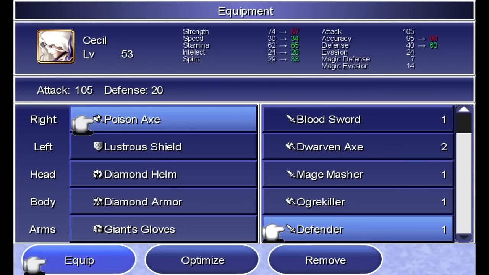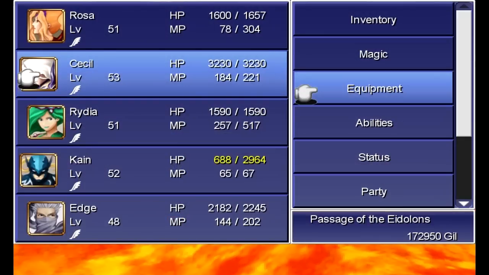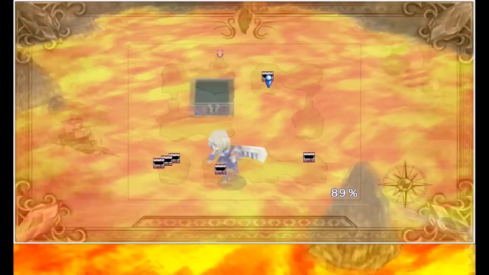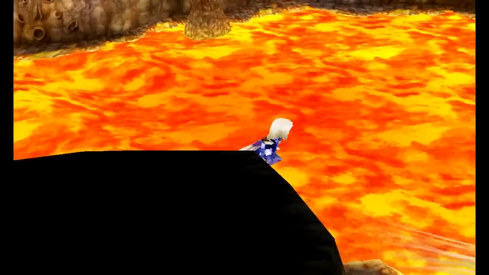Actually, it's more so because the axe drops some of your stats, but the defender, that's the way to go. Also, it's just as strong. Okay, I was going to say it was stronger, but no, the poison axe is a little stronger. But I like the defender on Cecil because he's tanking. That's what he does. So, okay, done there. Let's head on to the end of this area, then.